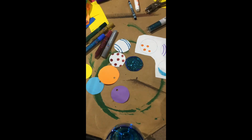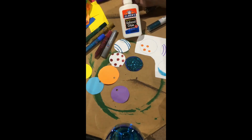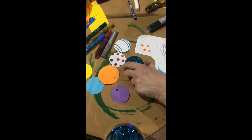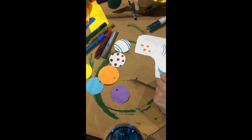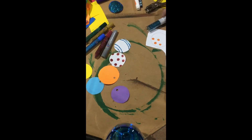So when you're using glitter, it's best to use a liquid glue instead of a glue stick. So you have to let it dry really well. Shake it off in the trash or on a paper plate or something. And then it's ready to go.